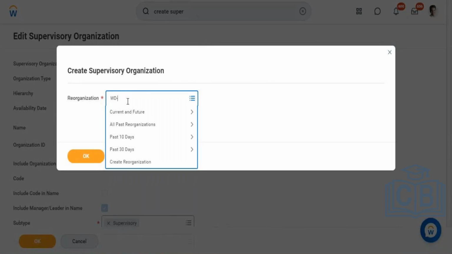The purpose of this reorganization is to track any changes happening to the organization, any additions, removals, or updates. This reorganization event will track those changes, and whenever you want to view all the changes that happened through this reorganization event, you should be able to know that through reporting. Let's say now I've created one organization last year.